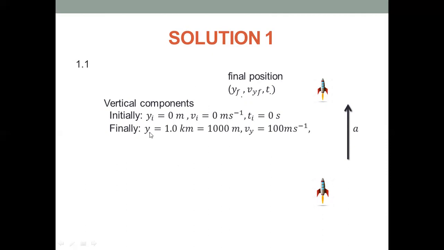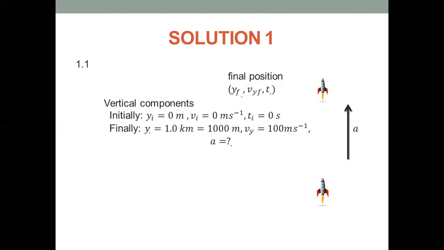So finally, we have these quantities, y, which is 1.0 kilometer. And then if we convert it into meters, it becomes 1,000 meters. Then we also have a final velocity, which is Vy equal to 100 meters per second, at the final position there. Then we are able to calculate a, which is unknown. Okay, this is what you are required to do when you visualize the representation of the statement that is given and how to go about solving the problem.